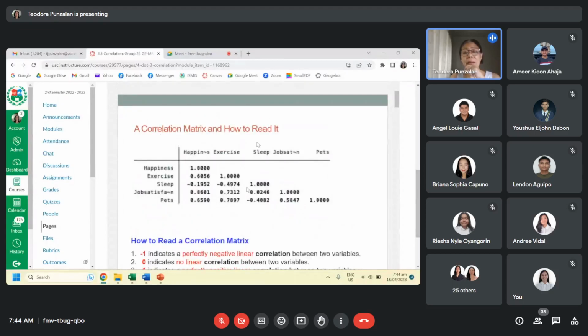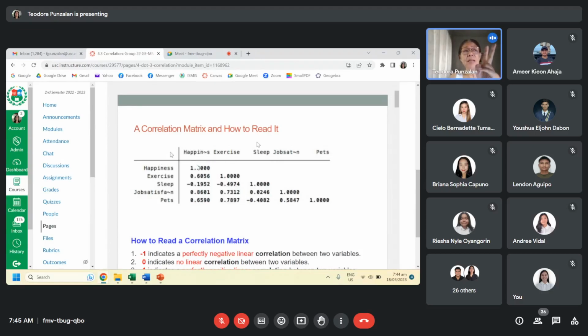This is what I mean by a correlation matrix. It is a matrix where the contents are the variables as well as the correlation coefficients between or among variables. For example, there are five variables: happiness, exercise, sleep, job satisfaction, and pets. What's the relationship between happiness and happiness?